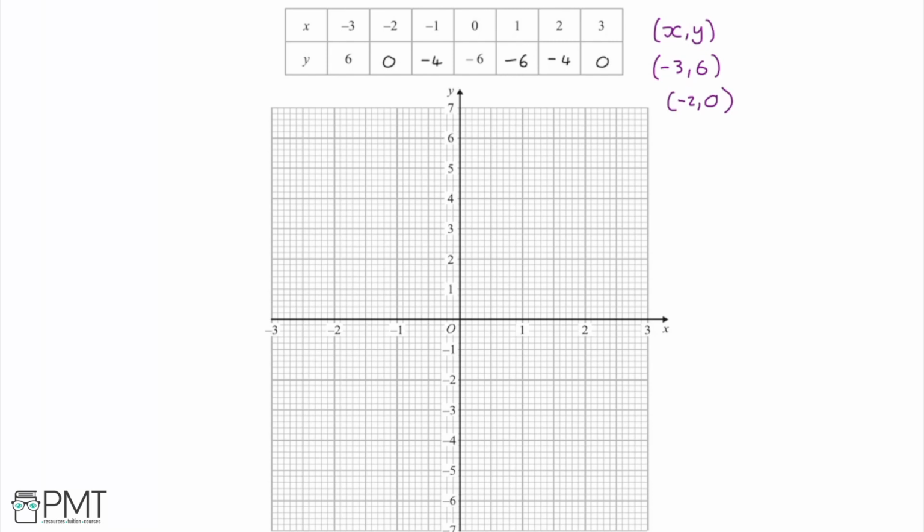Now, we know what we're expecting from this graph. We have an x squared term, so we're expecting a quadratic, and it has a positive coefficient. A coefficient of 1 here means it's going to be an upwards curve, a smiley face, instead of a negative one, which would be more of an N shape or a frown.